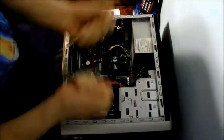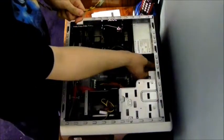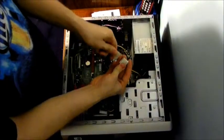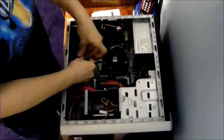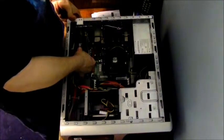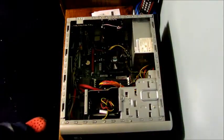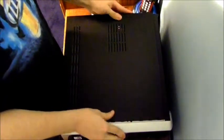Now it's time for your Molex power. Find a Molex power cable floating around on the inside. This only plugs in one way. Tuck that out of the way, tuck this in here, gently push that in, and just tuck the Molex cable out of the way — make sure it's not in the way. Go ahead and put your cover back on. Don't screw it back on, just leave it loose.